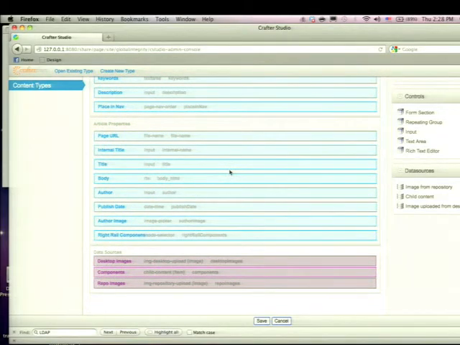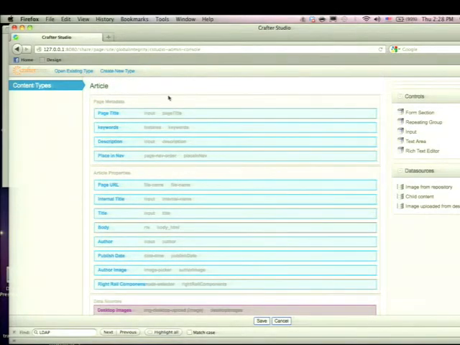So we actually decouple the idea of where data comes from from the actual control, so that we don't have to keep recreating controls that look the same but get their data from somewhere else. So if you say, hey, I have a digital asset management system and I want all my image pickers to go to that, that's fine. You just create a data source for that digital asset management system, and you're good to go. So it's easy to change.